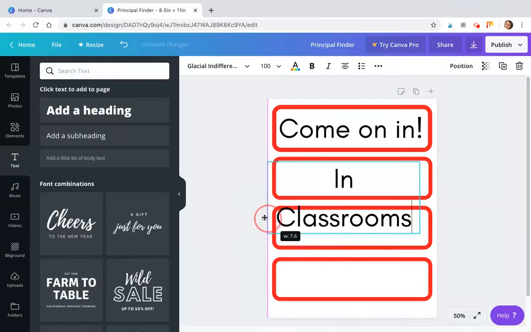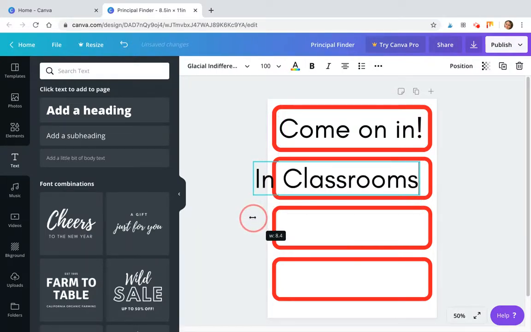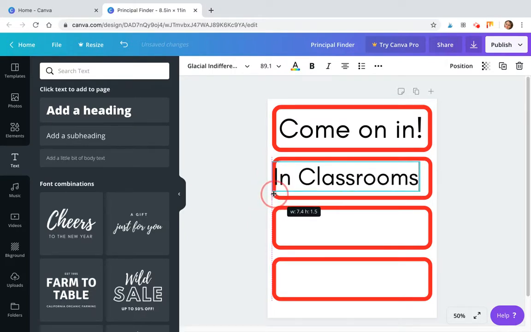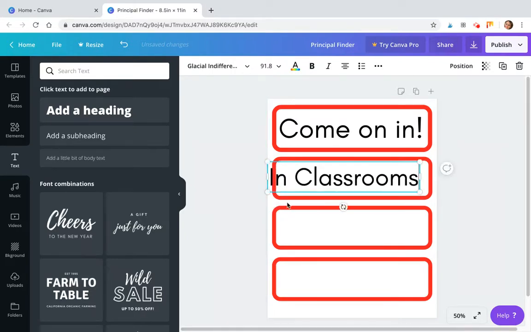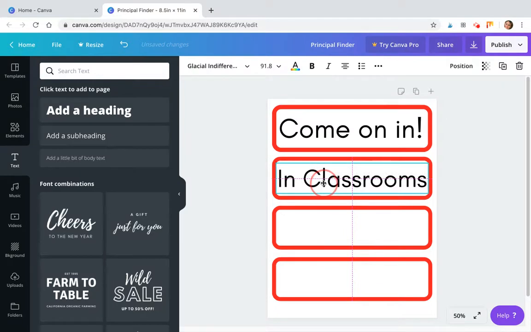I'm going to drag out. I actually want this all on one line, so I'm going to drag out until that's the case and then adjust my corner so that it's a smaller size and then relocate that into the center. Now you'll notice, like I said, that the reds aren't moving, which is super cool. If that weren't the case, it would be a little frustrating. Now I'm doing a minor adjustment here because I want this centered in the square. You can see as I'm dragging, those pink little grid lines show up, which is very helpful.